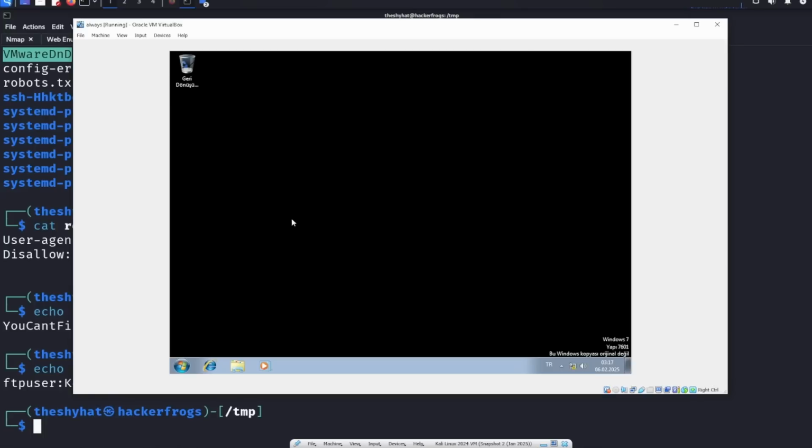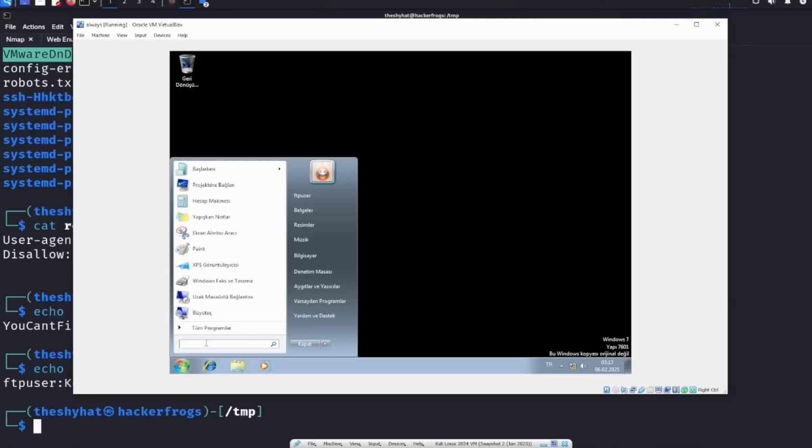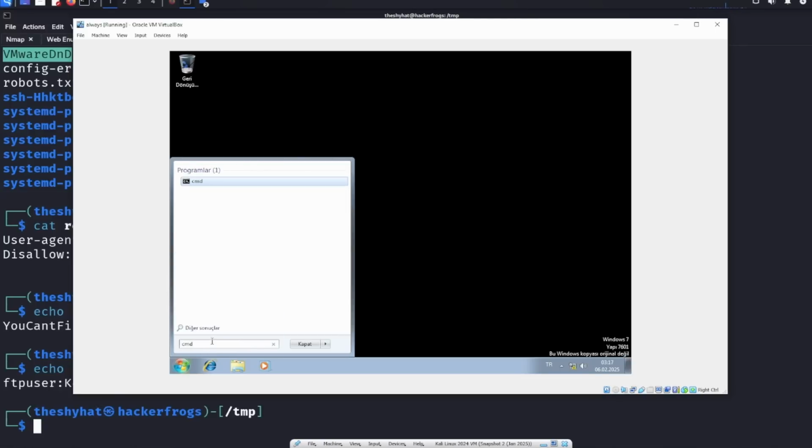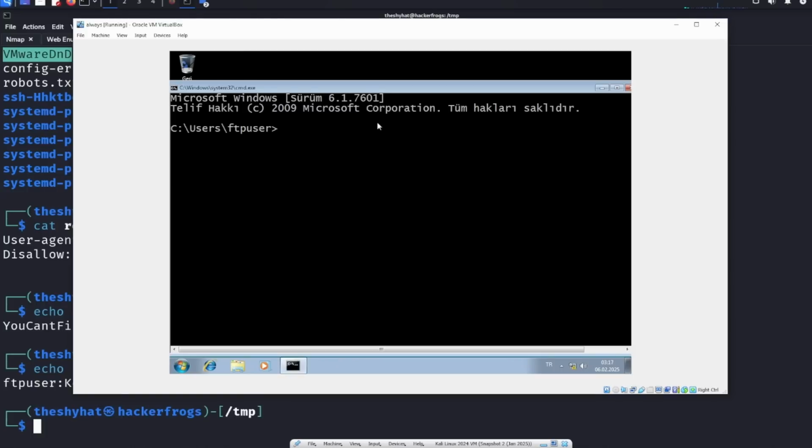What we're going to do is open up a command line. So I'm going to go over to this icon, and in the search bar, I'm going to type in CMD, which is going to bring up the command prompt here. I'm going to open this up, and the command prompt is nice and big. Okay, this is what I want.